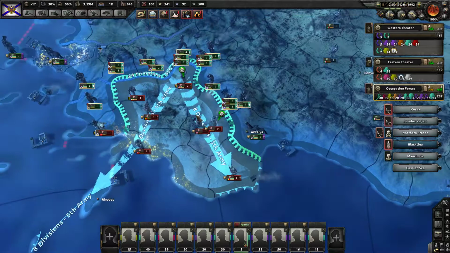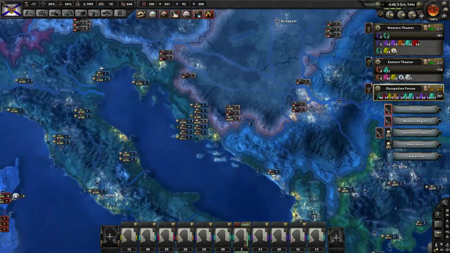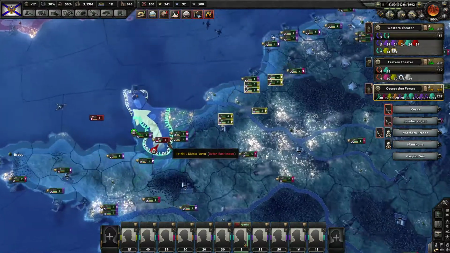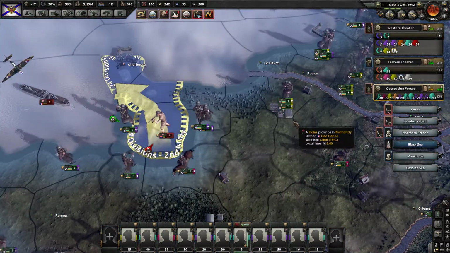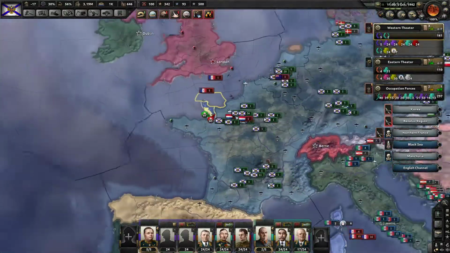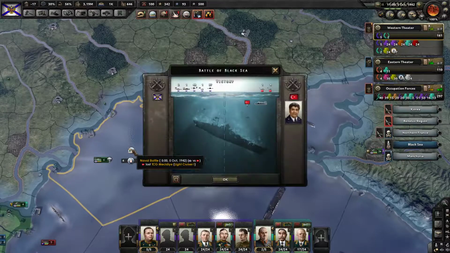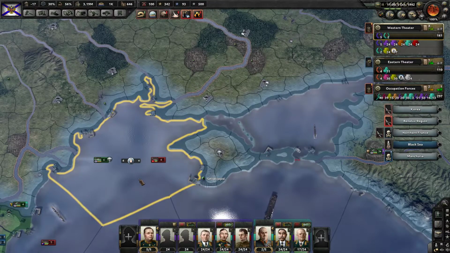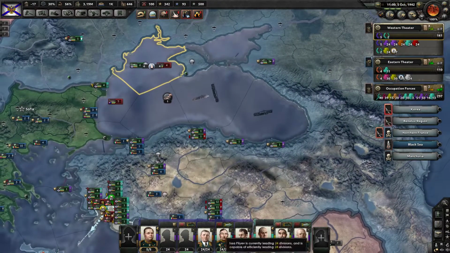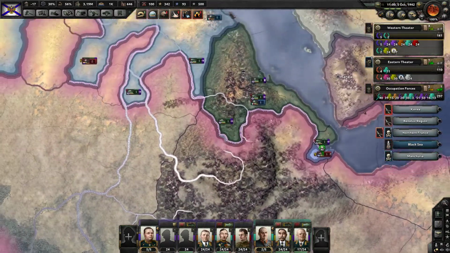Good. Let's have a look over here. Yeah, everything seems to be fine. You guys are pushing into that pocket, so no concerns there. You guys are also getting closer. I think the first wave can just maybe try to capture Cherbourg as is. More naval fights over here. Did sink a light cruiser. Lovely to see. Good. Down here, things are also sort of alright.